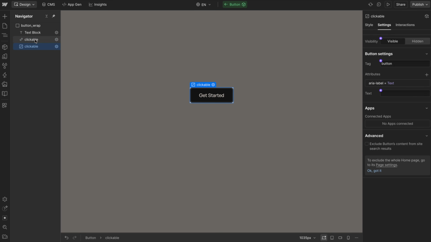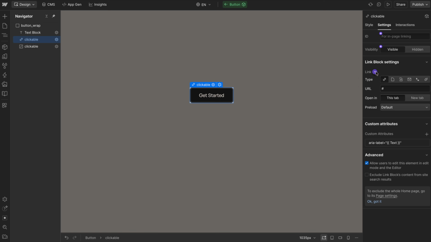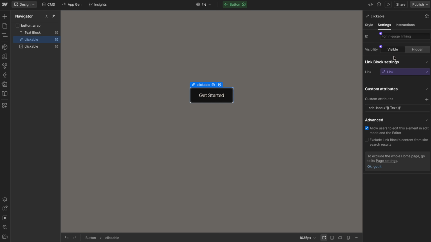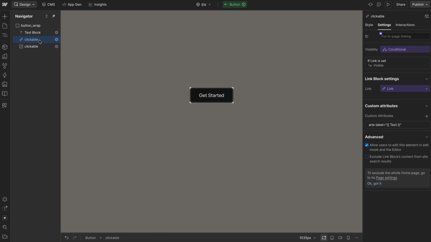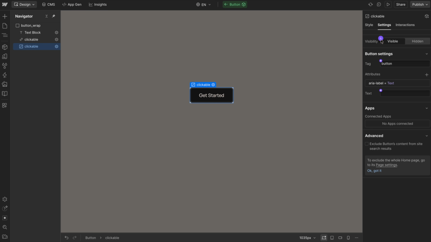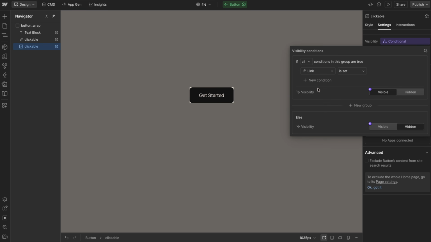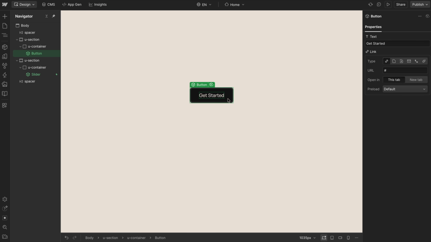Now we want to be able to hide or show these button tags. To do that, we're going to connect the link here to a prop. And then under visibility, we'll create a conditional here. And we'll say if the link is set, then we want to make the link visible, which means it'll be rendered, else it'll be completely removed. And on this button tag, again, create a conditional. And we'll say if the link here is not set, then we want to render the button tag. So basically, as soon as the client here sets a link, it'll automatically show the link tag and it'll delete the button tag on the published site. Whereas if they don't set a link, then it's going to use the button tag instead of the link.